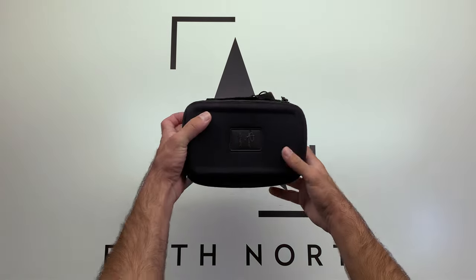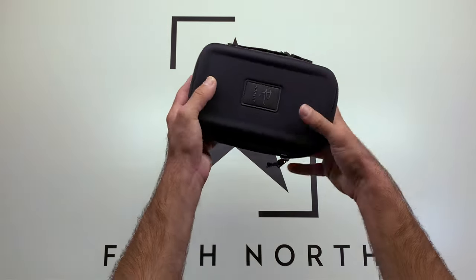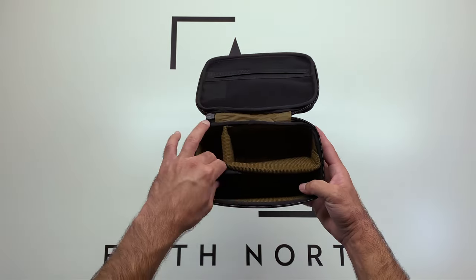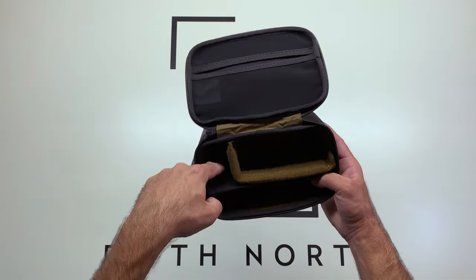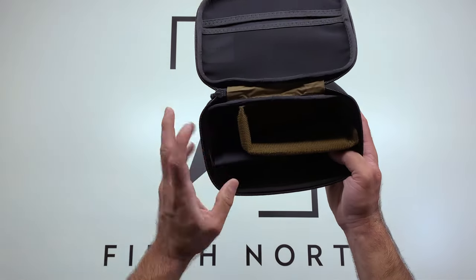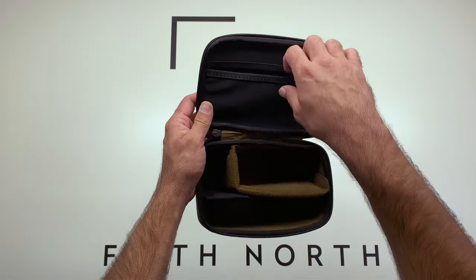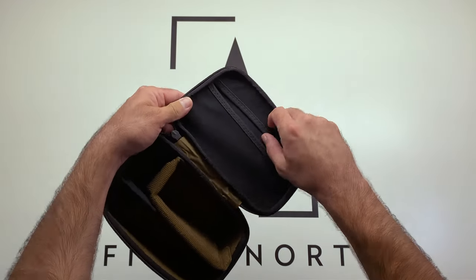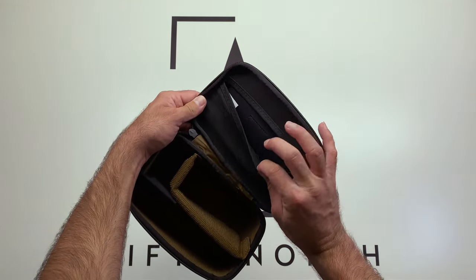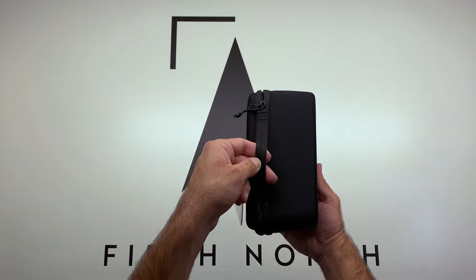Alright, and last but not least, we've got the accessory box. I actually picked up two of these. It's nice and padded. It's just a place to put all the weird stuff, like extra cables, wall charger, sockets, battery backups, all that kind of stuff fits in here. You've got different dividers to customize it. And again, it's nice and padded. It keeps you very well organized. And it's got this nice little pocket up top too, which keeps things inside this little flap. So definitely another nice accessory, and it fits in the bag really well overall. So definitely happy with it.